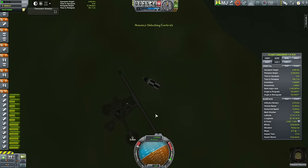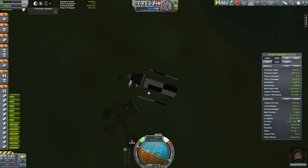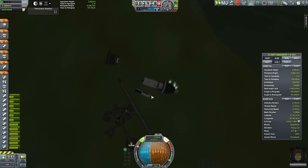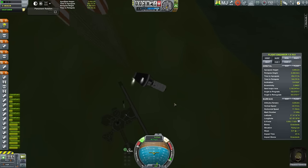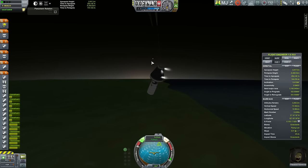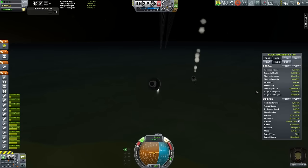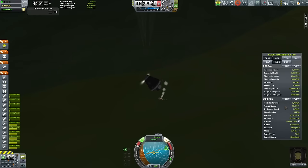Let's shed the excess mass and land this thing. Ditch that, get this thing pointed in the right direction, and deploy the parachute. If you arm it, it will deploy at the correct altitude anyway. There goes a bit of fairing flying past. Let's ditch this rocket — it'll look far more spectacular if I fire it off. Look at it go! That'll be entertainment on the way down.